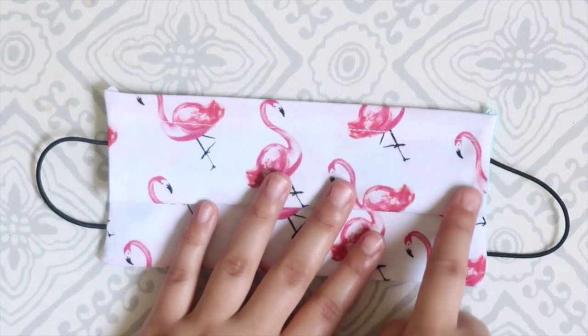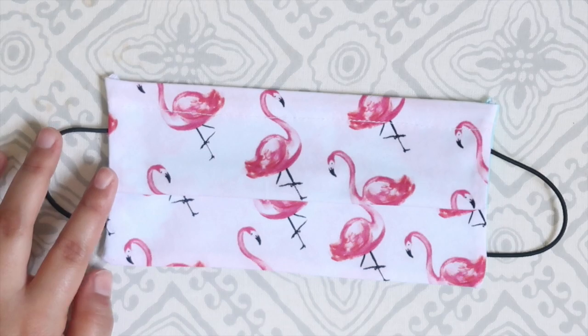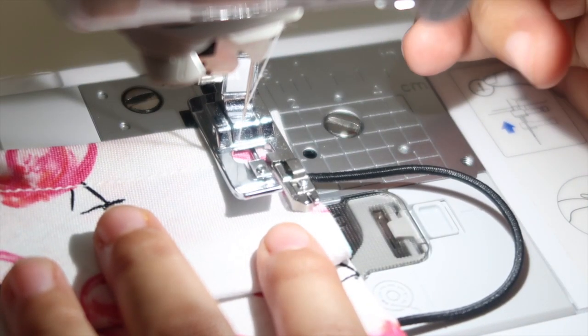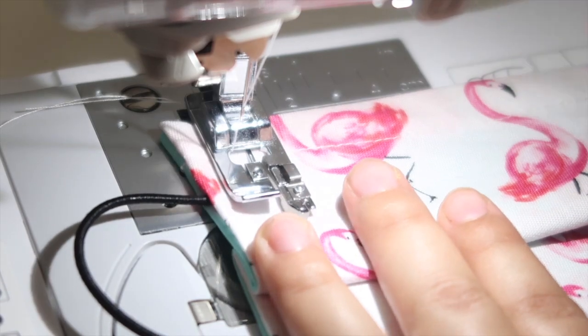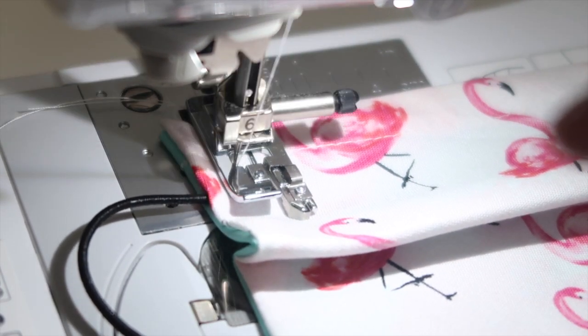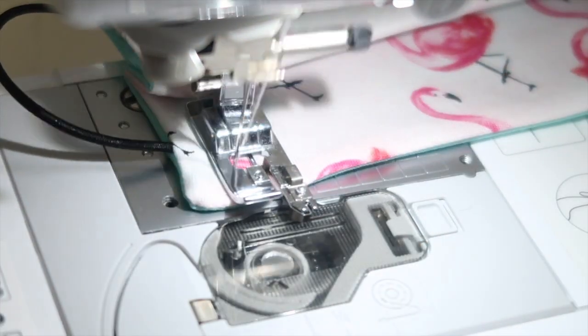So just like with the adult mask, you're going to do a straight stitch right along here and along here. Again, for the right side of the mask, you want the fabric to be aligned with the right side of the presser foot. For the left side of the mask, you want to be aligned with the left side of the presser foot. But for this side, you want to leave at least 1/4 of an inch of excess fabric to the left of the presser foot.